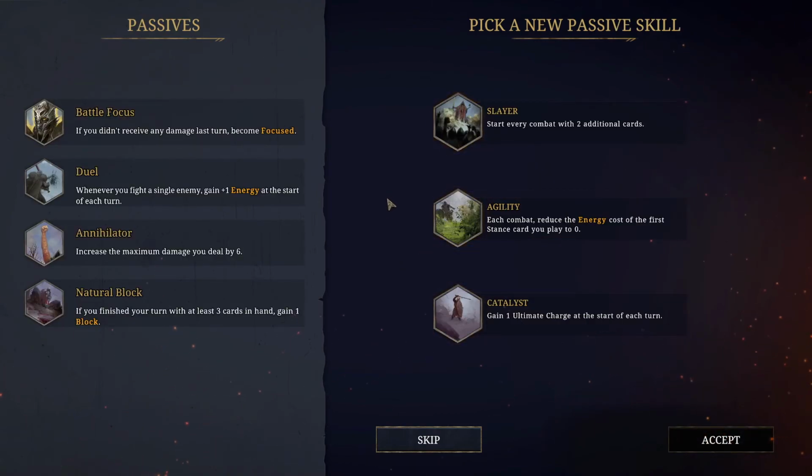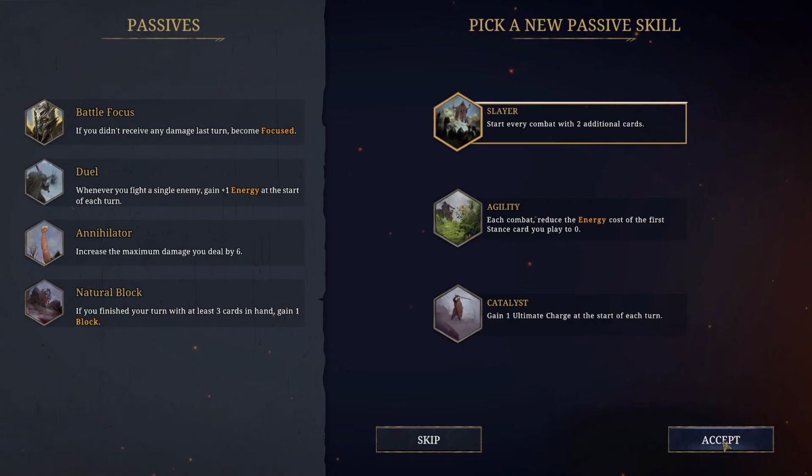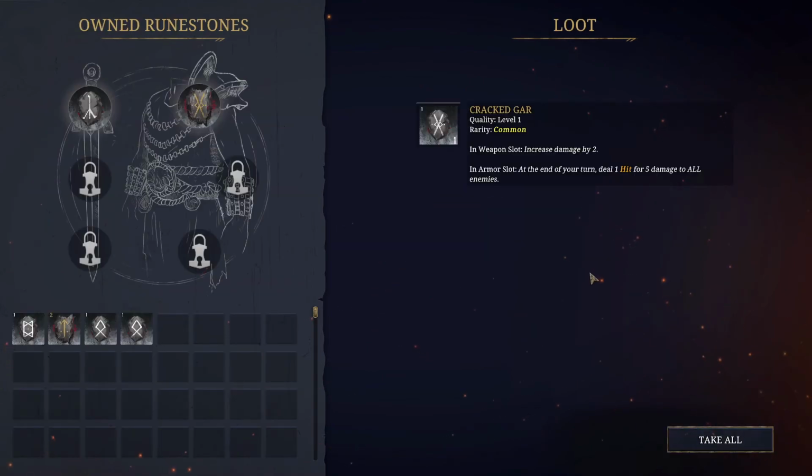Gain 1 ultimate charge at the start of each turn. Each combat, reduce the energy cost of the first stance card you play to 0. Oh, that's just each combat. That's not even each turn. Start every combat with 2 additional cards. That's pretty good. This is also good. That's a tough one. 1 energy every turn, it could be big. Let's just start with 2 additional cards. Do we have this rune yet? Oh, we do, but it's already upgraded, so we'd need way more of those to continue upgrading that.